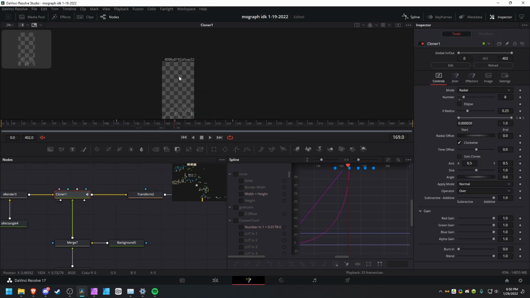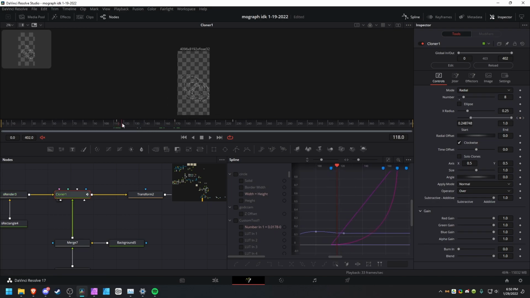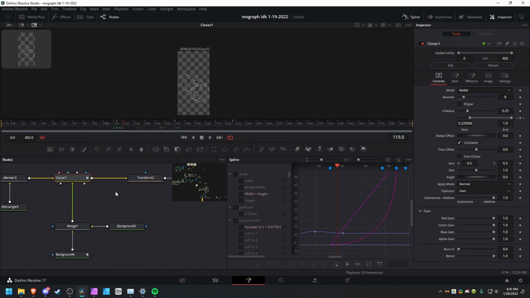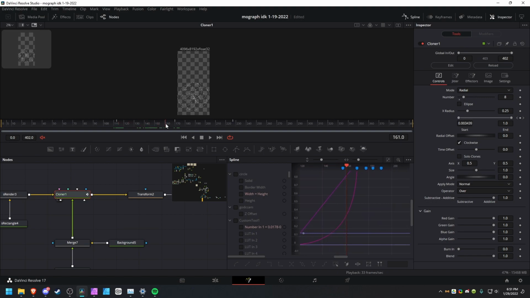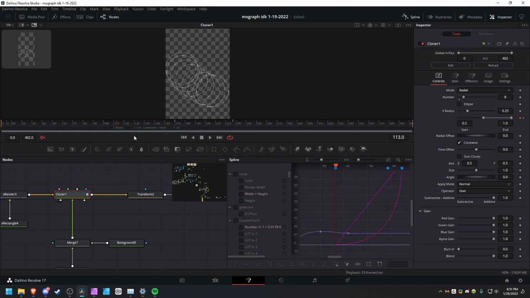It kind of looks like this, and I have it in a 2x1 format because in a square, these things wouldn't move properly, or it would clip. All I remember is that in a square format, the things wouldn't transform properly or move as much as I wanted. So I just made it bigger, and then I change the start and end positions of the cloner. It kind of looks like it's rotating.